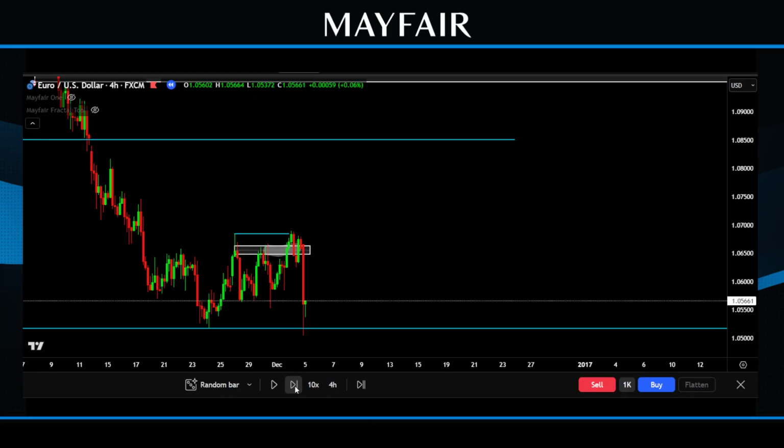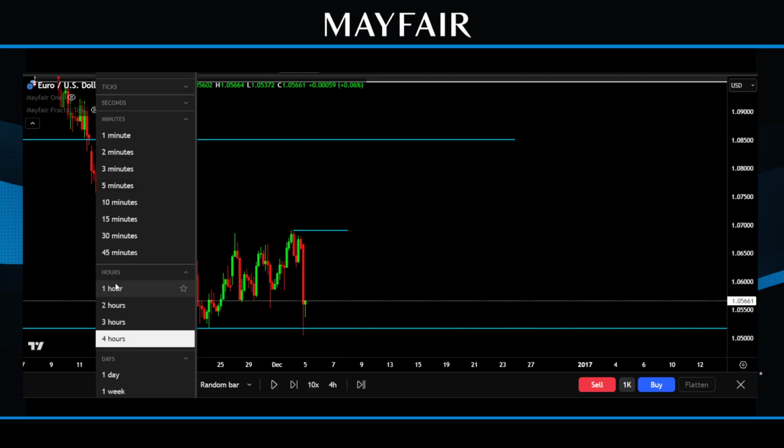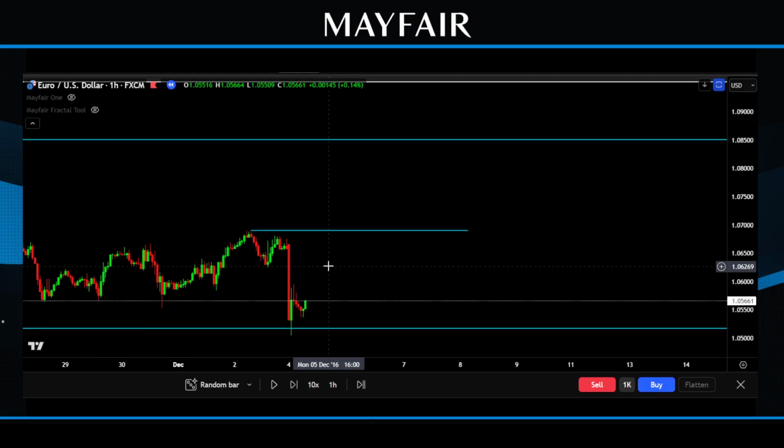Okay, now we've seen a clear run to liquidity and we've seen almost an instantaneous rejection. So all of these things can come back to my key level there. And now we've had this kind of instant rejection from liquidity. I can drop down a time frame. What I want to look for now is, again, a similar thing. I want to look for a change of character. So this is one level, this is my next level.